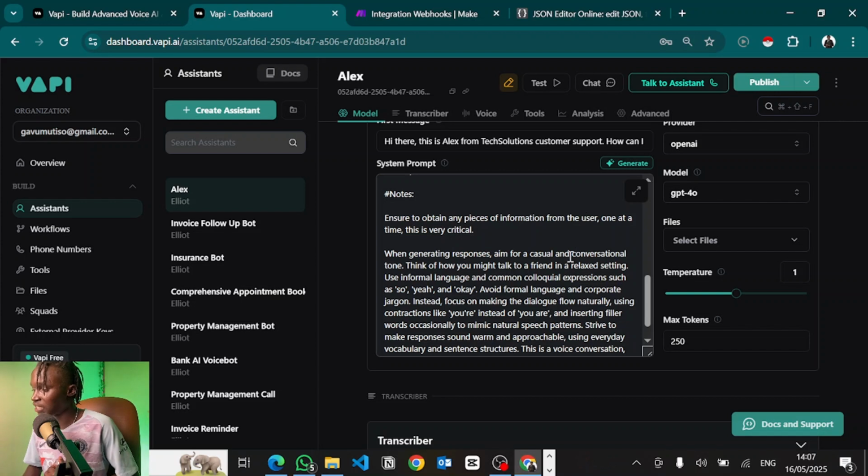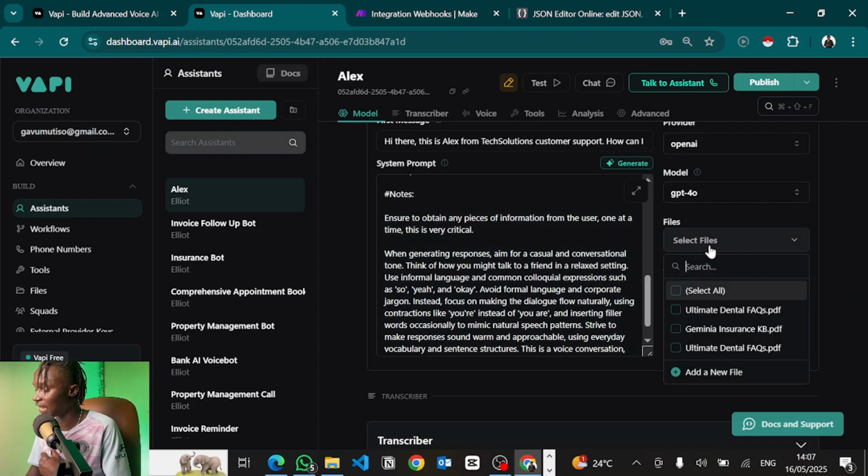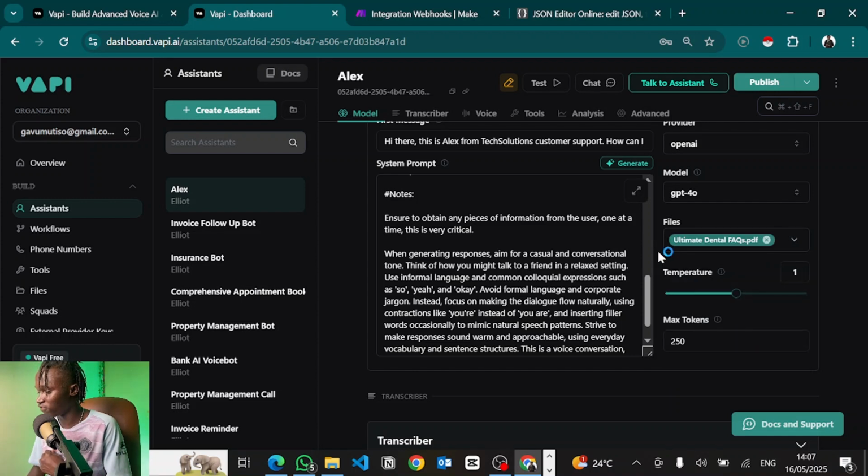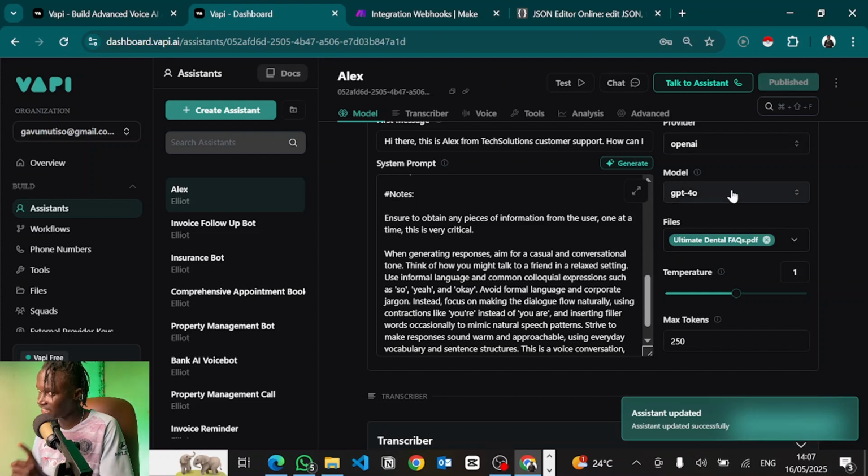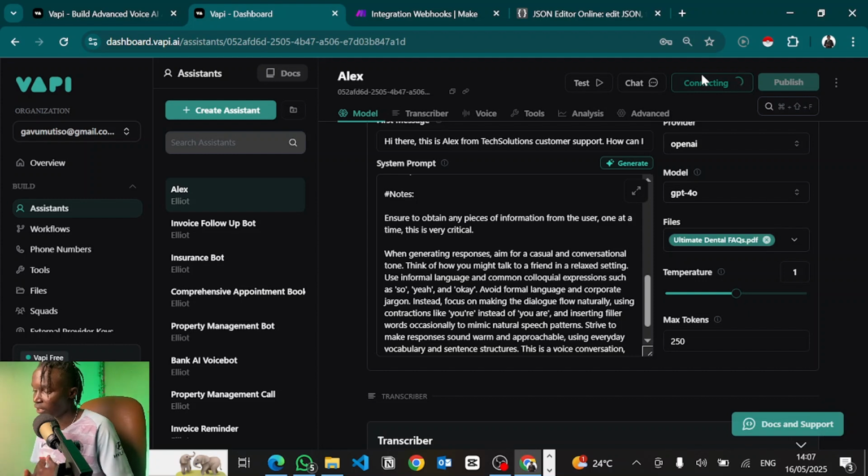Okay, so once that's in place, let's test it out to see whether it's working properly. So for that, let me just add some knowledge base that we can use to ask questions. So I've selected that, then I'll click on publish, because I've made a change to my AI voice system. I'll repeat, whenever you make any change, publish, then I'll click on talk to assistant, then we'll see it working. Just notice the change of speech between the last demo and this one.